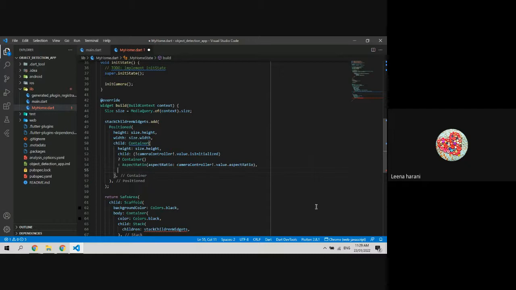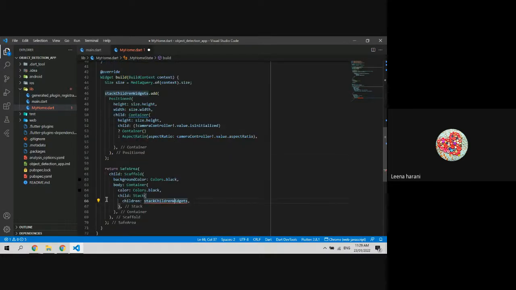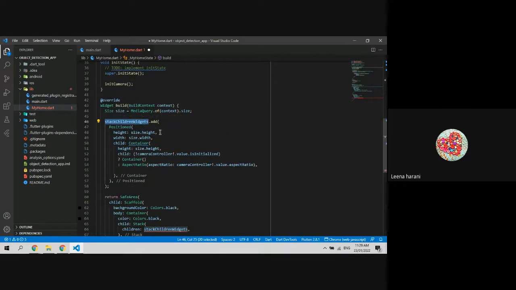We are already inside of a child, and this is the container we have and the aspect ratio. Let's run this application first. Let's copy this name if we are missing something.